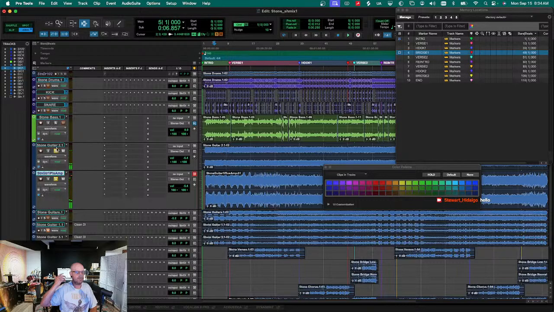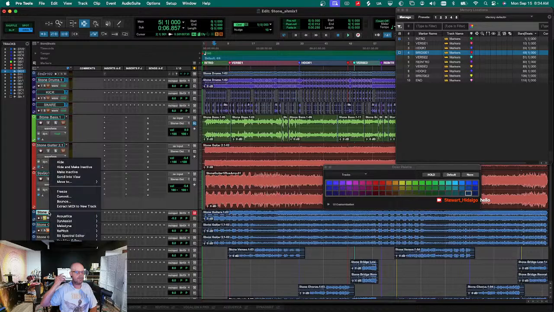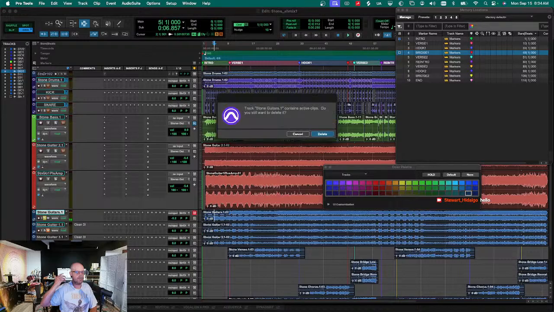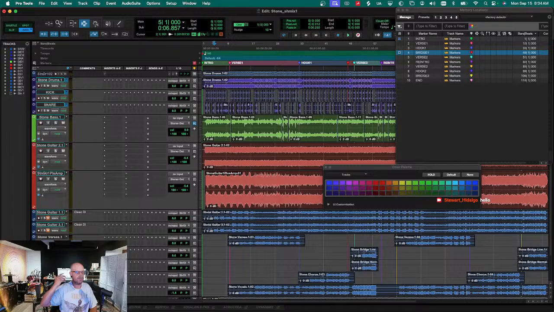We have 2 guitars. We're going to color those here. And then, that was a bad guitar stem that had the DI. So we're going to get rid of that. And then we have the clean DIs.